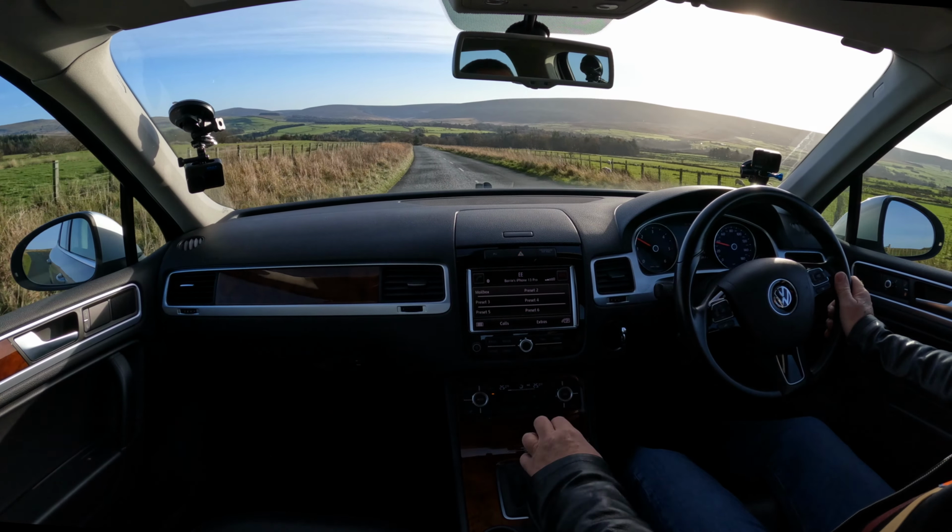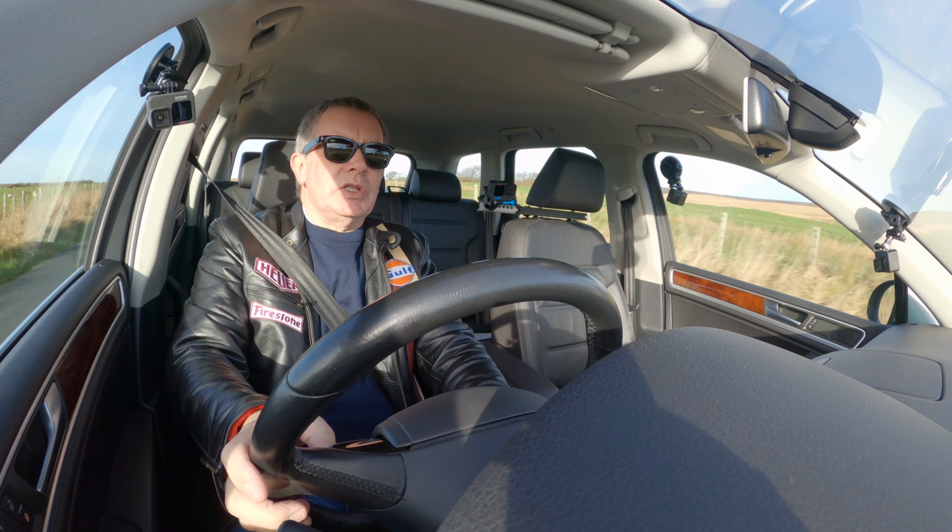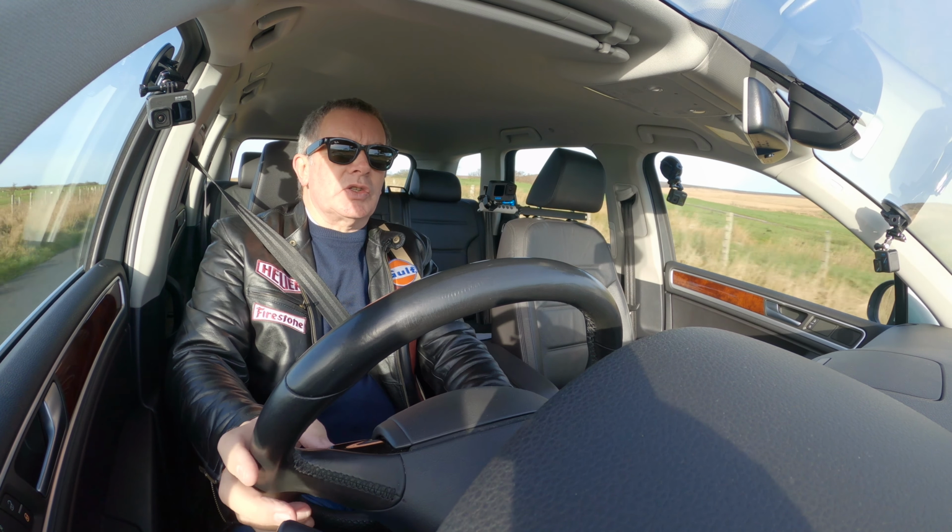So, nice clear dashboard, analog instruments, coolant temperature left, far left that is. Then we've got Rev Counter, your information display in the center, which is kind of controlled from here. That's driver alert system. And we can just flick through them. Navigation, so that displays the navigation. At the moment it's showing a compass, which is as much use as an ashtray on a motorbike.